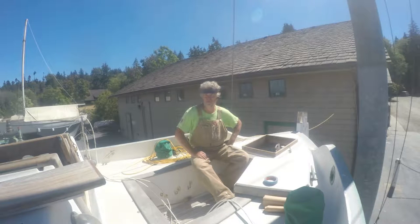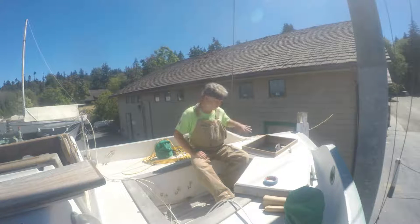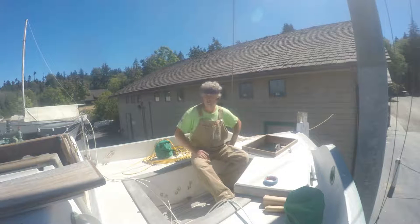how much time it takes for the thicker application to dry up. It doesn't cure, it just dries, but it takes forever. So a two-part epoxy primer will cure rather than dry, and that's what I'm going to use on the stern and the bow. And then I will shoot a coat of bright sides on it.